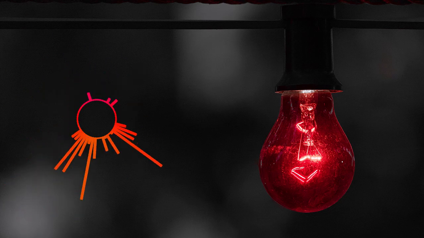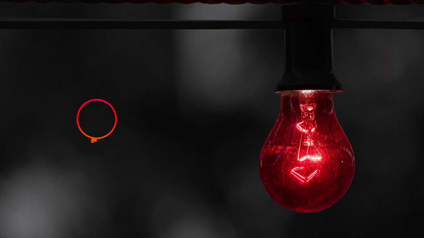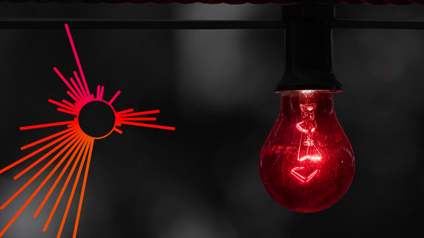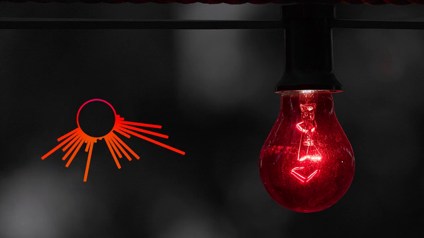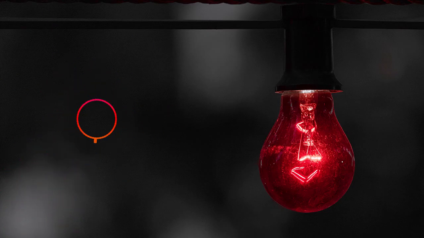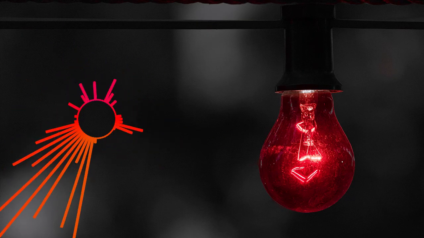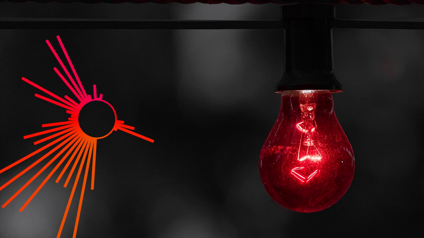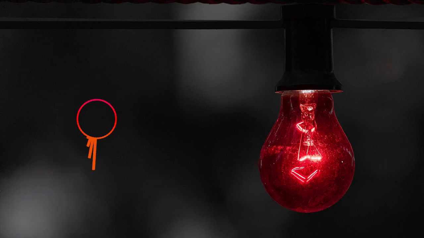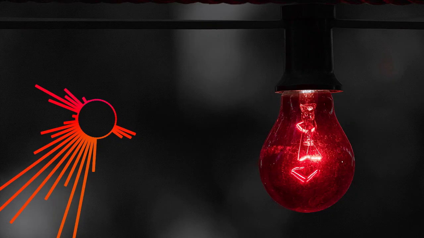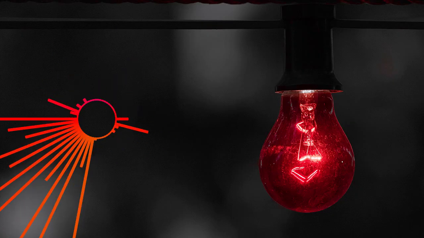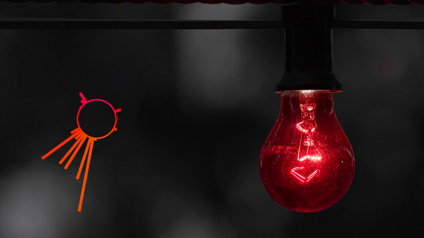Now, here's something that sets LED lighting apart from traditional lighting. LED lighting systems are usually custom designed for their space. Why? Because LEDs are directional. They shine light in a specific direction instead of everywhere at once. That gives us more control, but it also means we need to plan carefully.